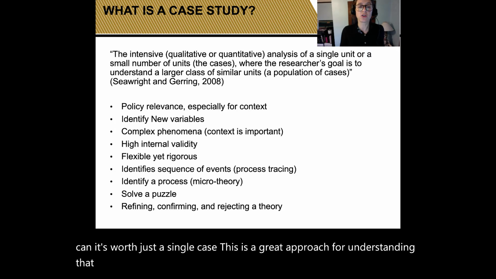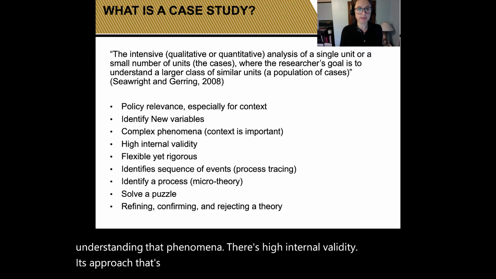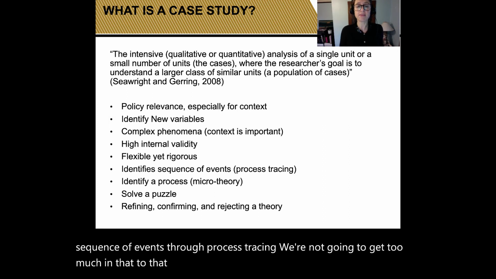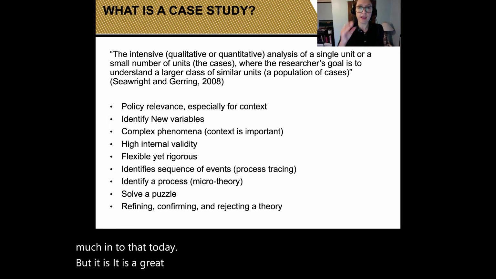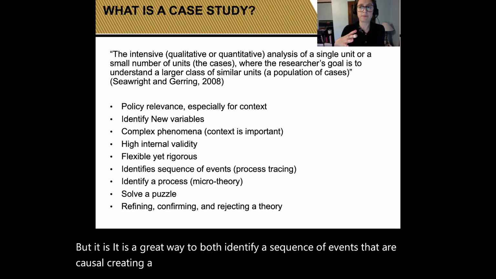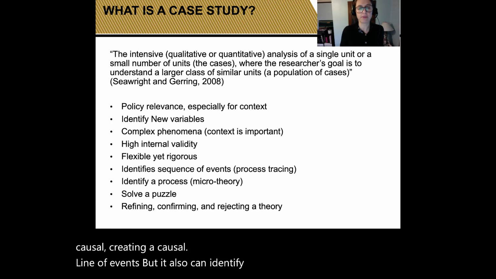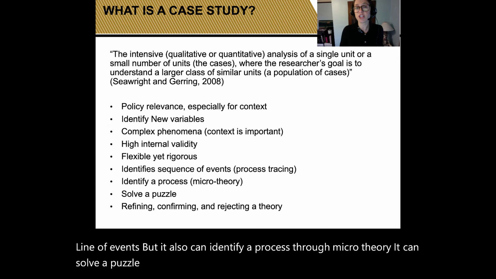There's high internal validity. It's an approach that's flexible yet very rigorous. It can often identify a sequence of events through process tracing. We're not going to get too much into that today, but it is a great way to both identify a sequence of events that are causal, creating a causal line of events, but it also can identify a process through microtheory. It can solve a puzzle, or it can refine, confirm, or reject a theory as well.